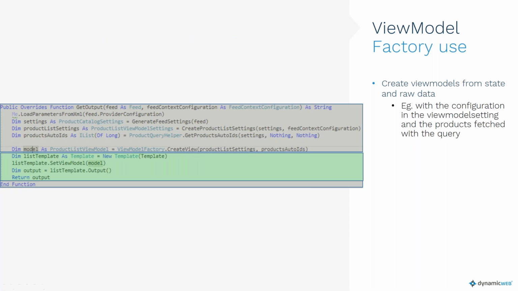And also important to understand is that the product list settings and all of this is context independent. So you can do it in something that doesn't have any context at all and no HTTP context. So you can do it in your own controllers, or you can do it in your own web API that doesn't have a context either, or you can do it inside a thread or scheduled task or all kinds of weird places where you usually would have problems with context. With this, you can use the code wherever you want.